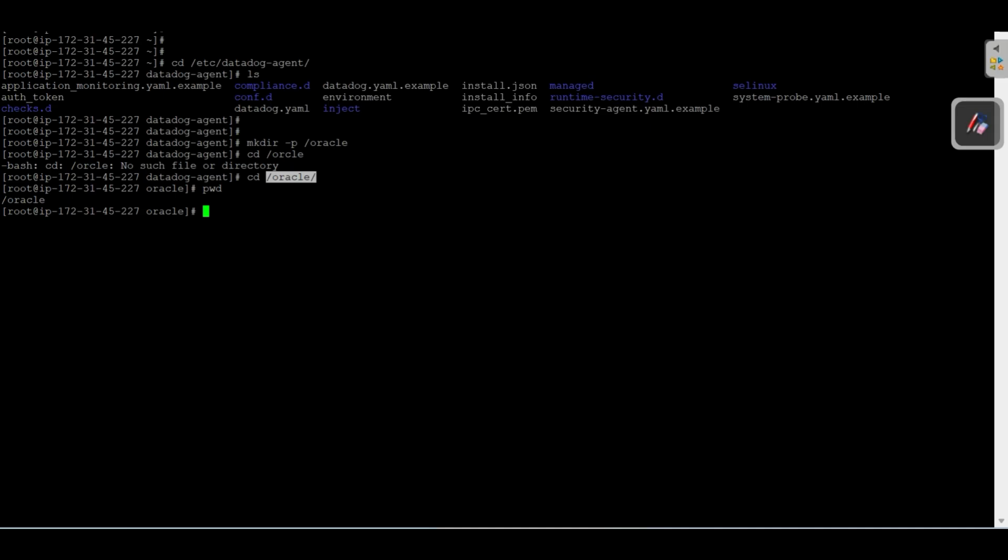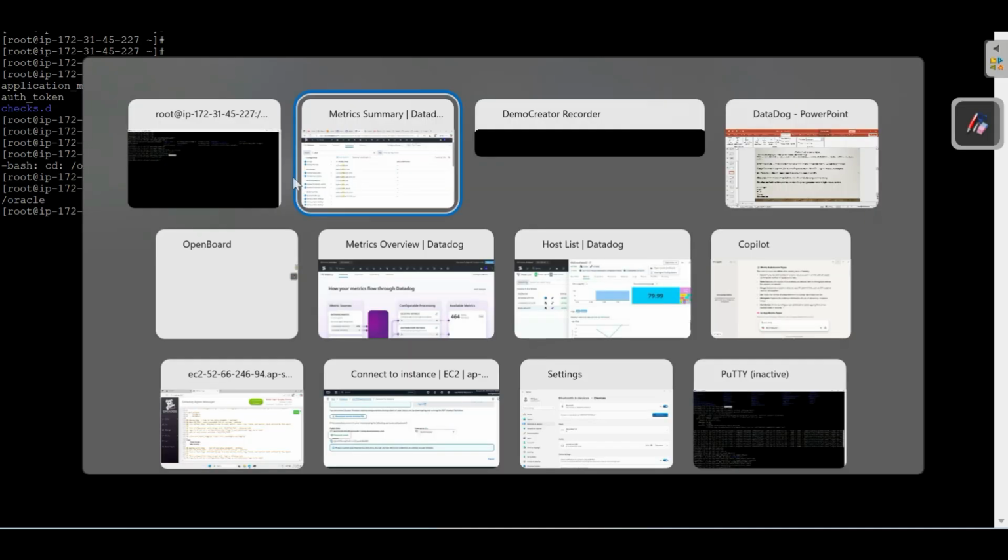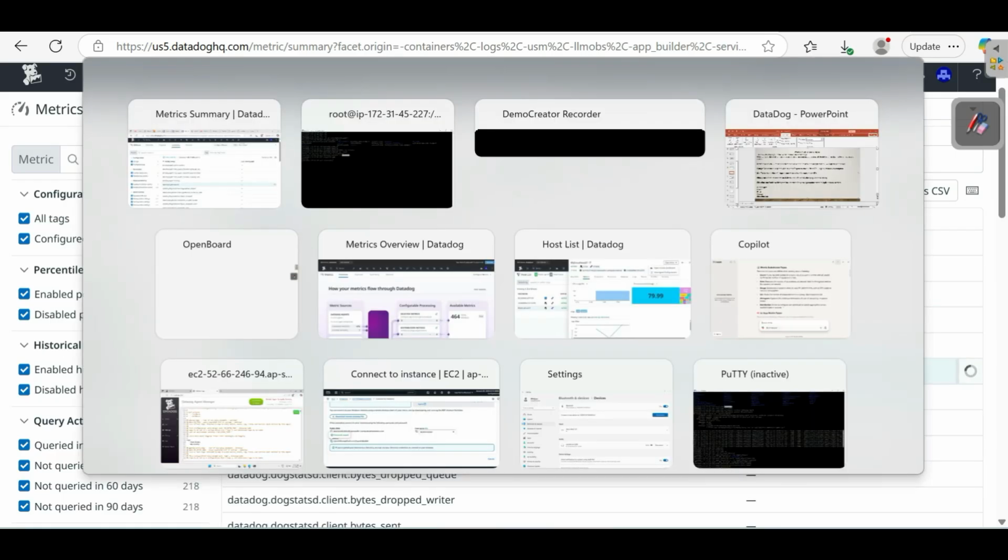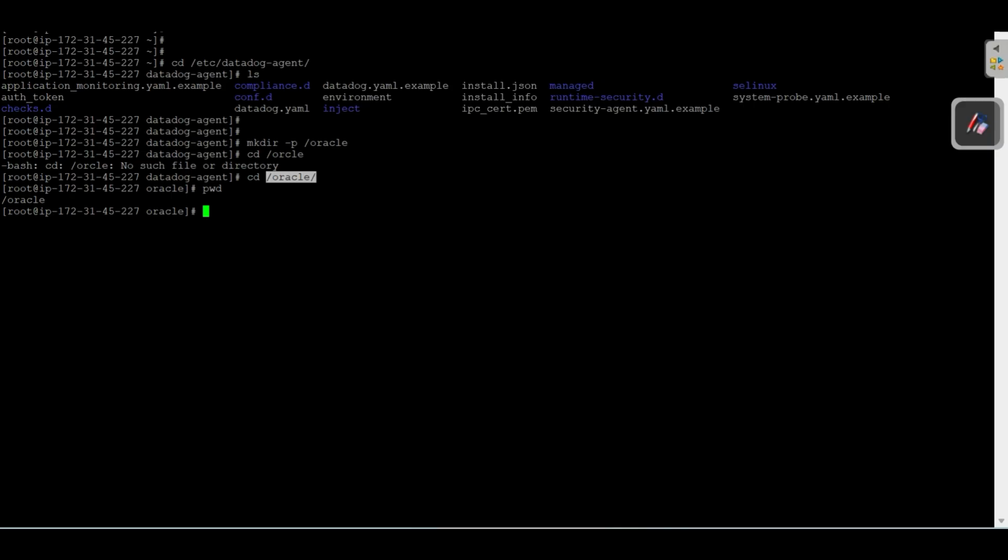Do we have any metric to monitor this using the OS? No. Why? Because OS monitoring only has OS related metrics available. So we have to create our own new metric. How can we create it? Let me take you to the PPT.